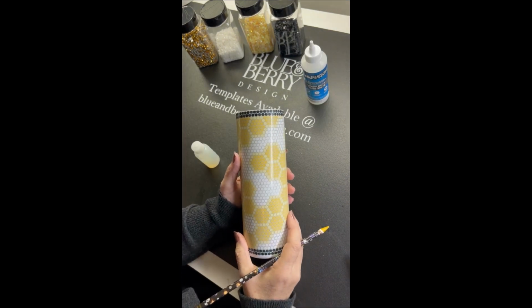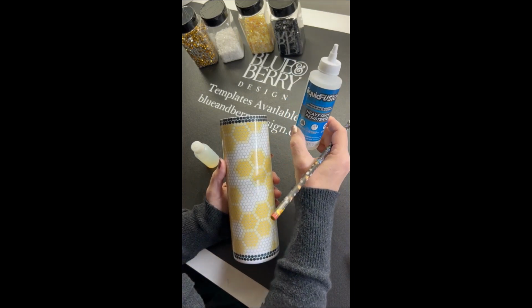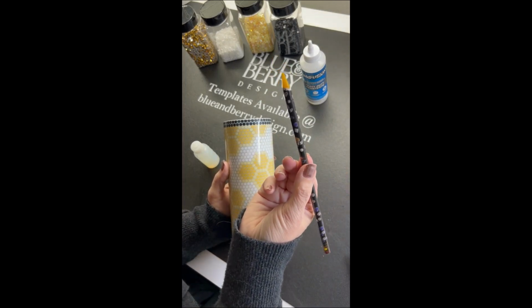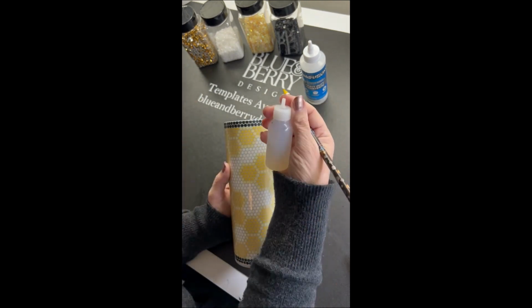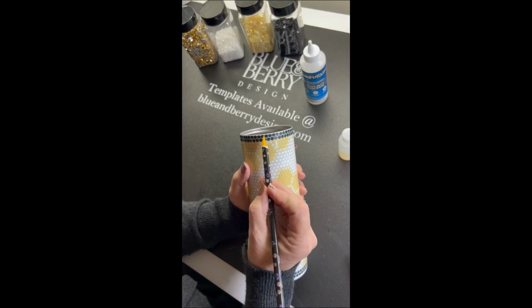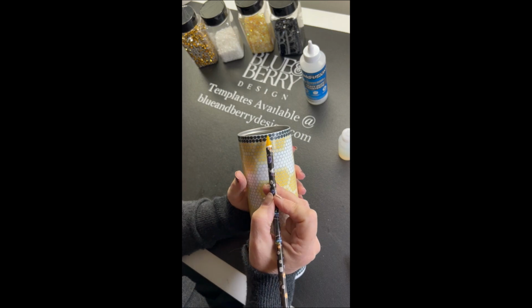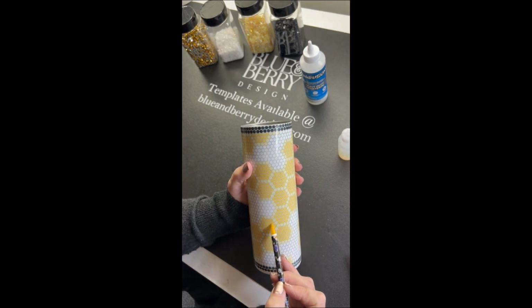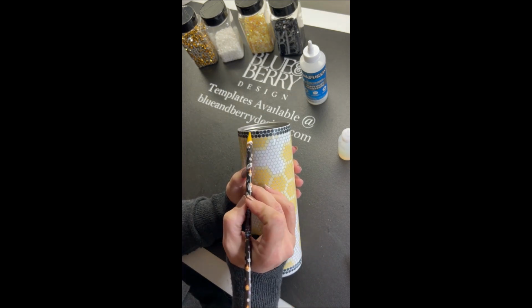Okay, so I use Liquid Fusion as my glue of choice. That's what I use. I use these wax pencils, and I'll show you why I love these so much in a minute. So I have my little bottle here of glue. What we're going to do is start with our first row. This first row determines how straight your stones are going to be all the way down the tumbler. So you want this first row to be your baseline to be exactly straight.